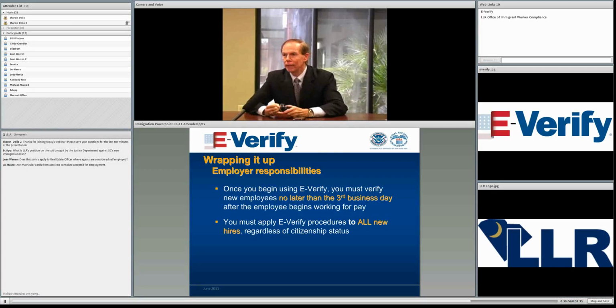I have read personally the suit that was brought by the U.S. Attorney for South Carolina. I've not seen the ACLU suit; the ACLU also has sued the state of South Carolina. I've not read that suit. But I can tell you that E-Verify is not mentioned in the U.S. Attorney's suit. And the reason they didn't include it is the Supreme Court in the Arizona decision back in May has already said that a state can mandate that employers enroll in E-Verify and verify their new hires.